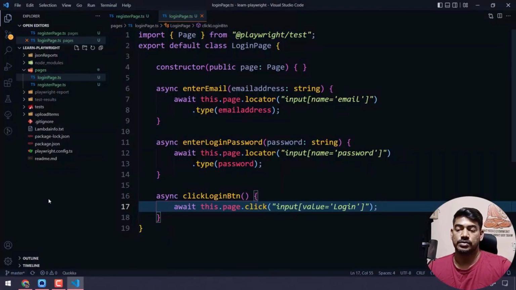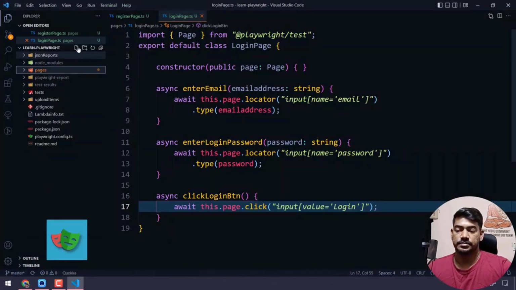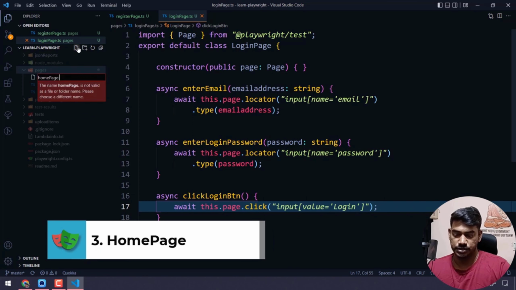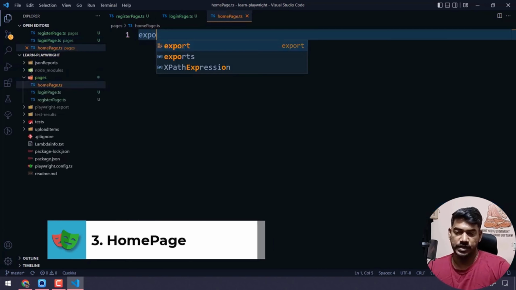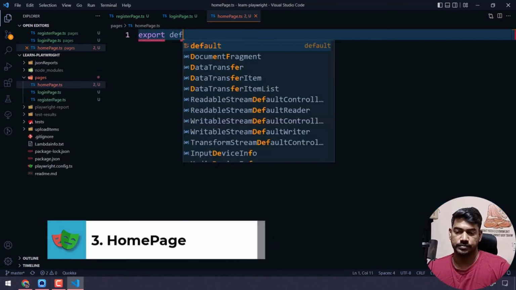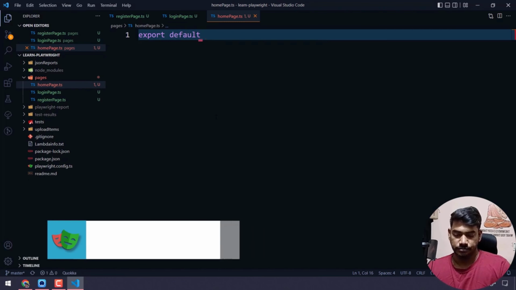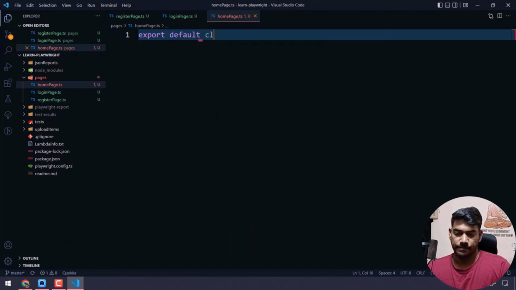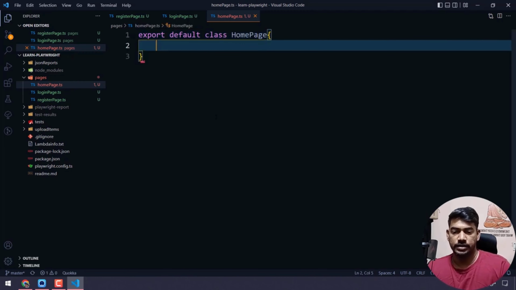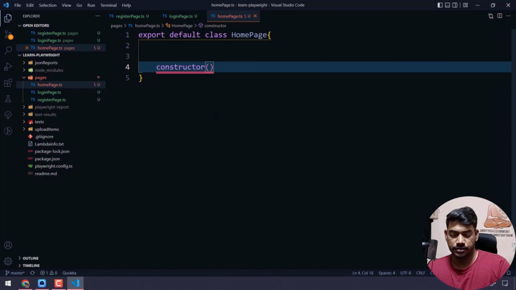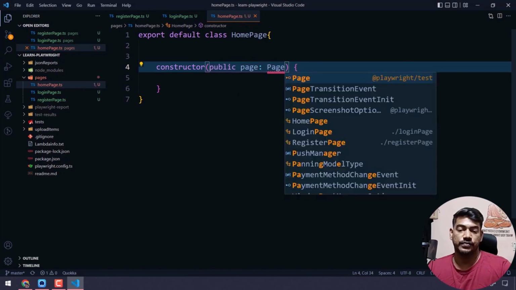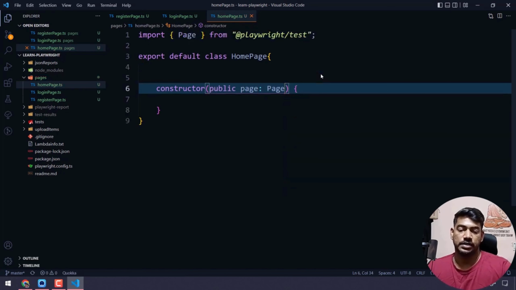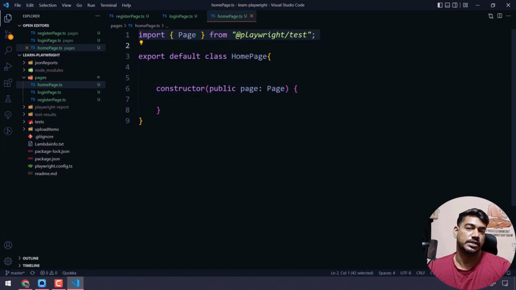Let me create a class here, homepage.ts, and of course we have to write our class. And then of course the constructor, and within the constructor we are going to receive the public page, which is of type Page, and we can click that so we'll get the import statement automatically.